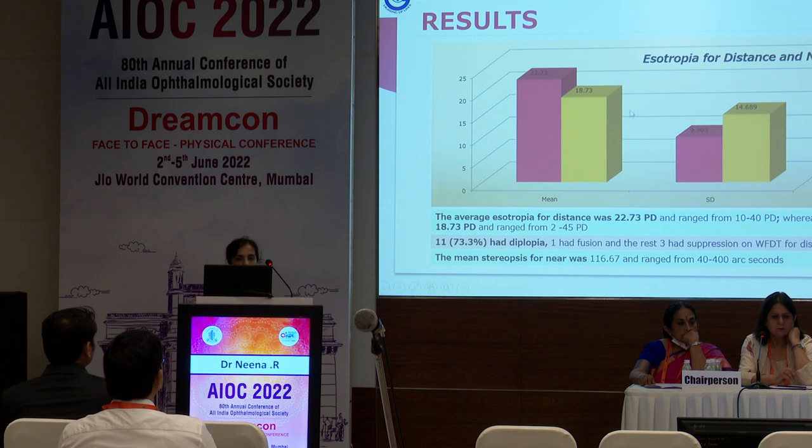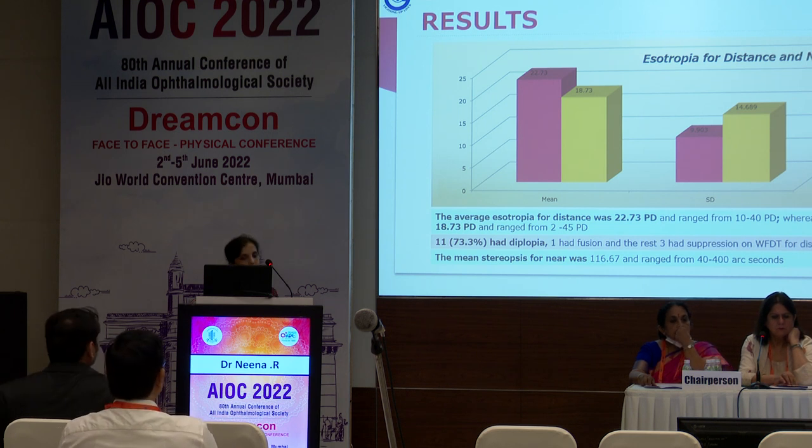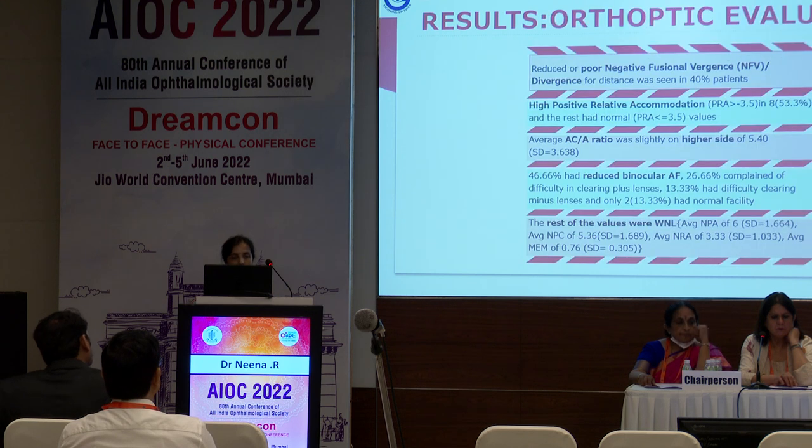So if you see the esodeviation for distance, the average was 22.73 prism diopters as compared to 18.73 prism diopters for near. There was good stereopsis for near in most of the patients, though the majority had double vision on both Worth's four dot test for distance. So orthoptic evaluation did not yield any concrete results, though it had some discrepancies.